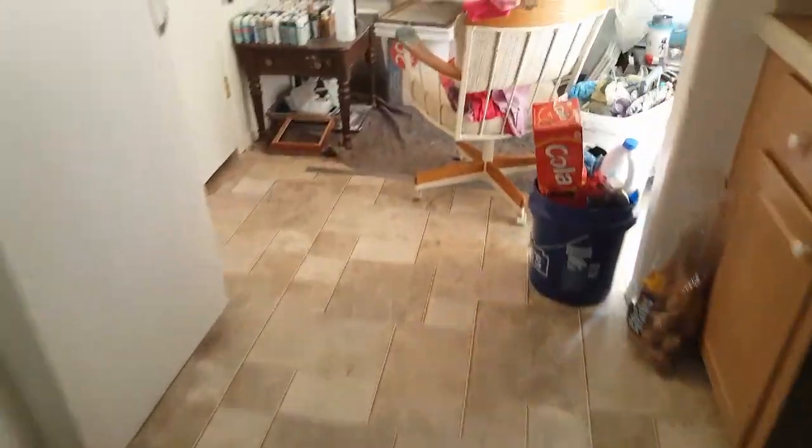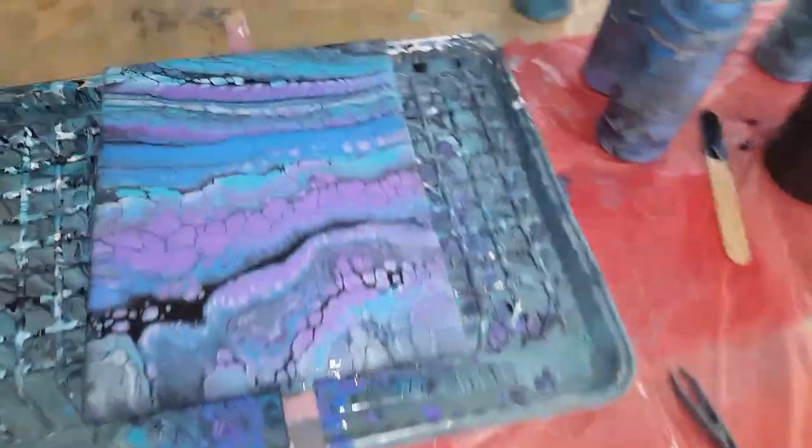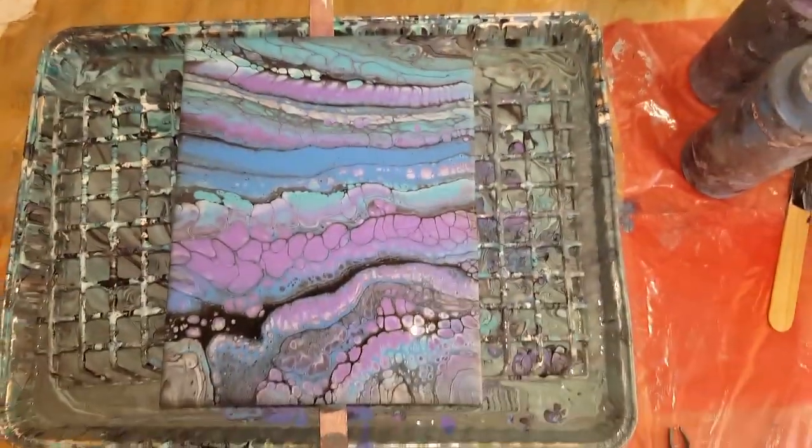Alrighty, let's go back to the picture. But I think my camera's actually getting hot. That's what it is. I kept clicking off. So we're set. Let's look at it. See how it's changed. Well, not a whole lot in the blue. Pretty cool though.